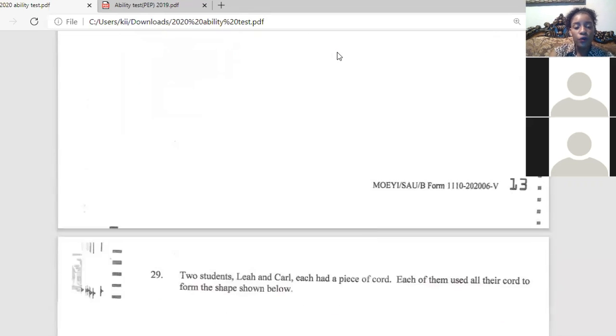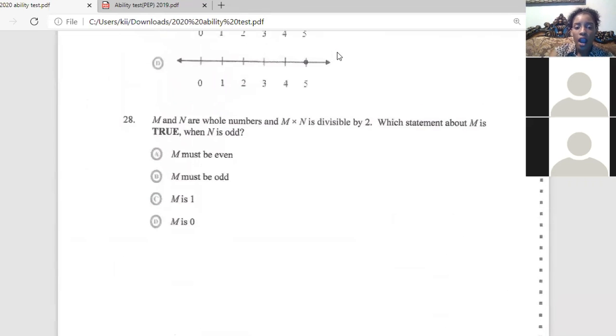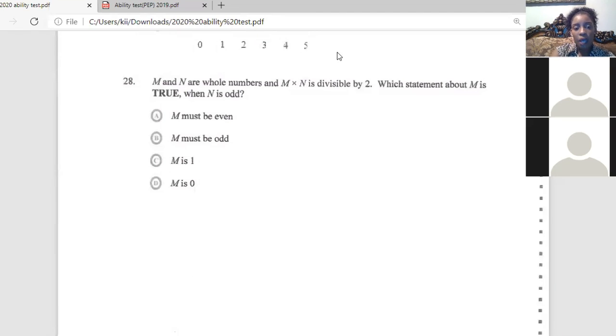So in order for you to be able to score 100, or to be in the top 90 percentile for the ability test, you will need to prepare widely. You can prepare based on the topics that I have sent to the chat. Those are the same topics that we have discussed in our classes before, when we were examining the format.